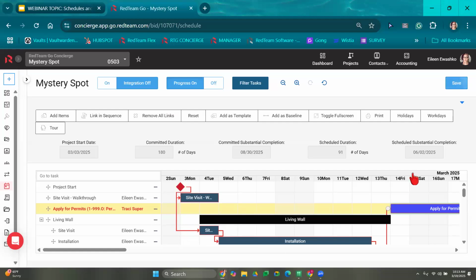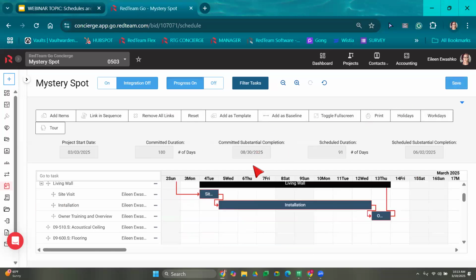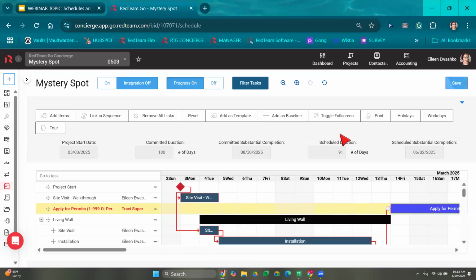Okay, any questions from anyone? No? Alrighty. So once you've gone through and you've completed your schedule, I want you to remember to always select the save button. That shimmer is your only reminder to save. If I don't select save and I accidentally back out of here, RedTeam will not save my work. Okay. Right over here, this reset button, if I were to select that, that is going to wipe my entire schedule clean.